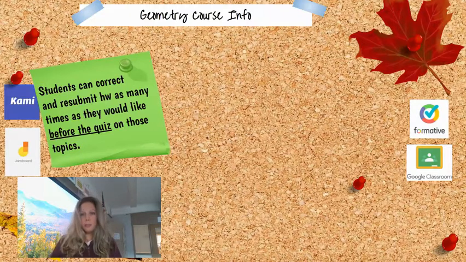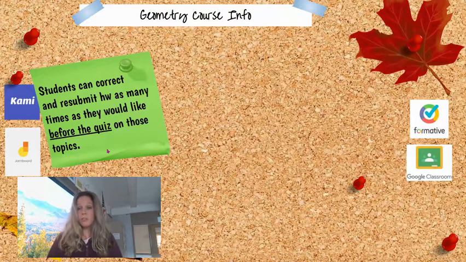I am happy to answer questions. They can schedule a Google Meet with me. They can ask classmates for help. We often will have time in class to go over problems, and I really want them submitting over and over again until they're satisfied with their score and they are confident in the material covered on the assignment.